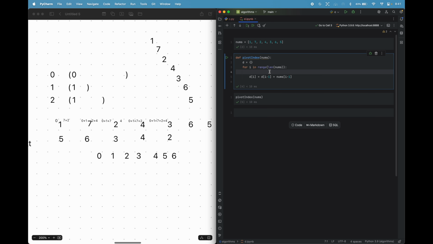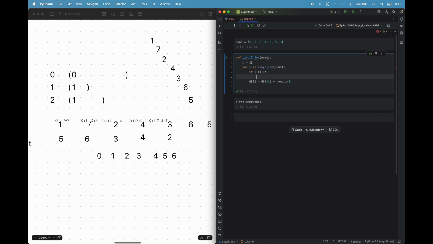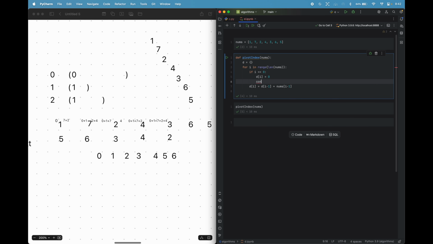Okay, now this condition will not hold valid for the very first element. If i is the very first index, there's nothing to the left. If i equal to 0, then d of i is equal to 0. Okay, and then continue.